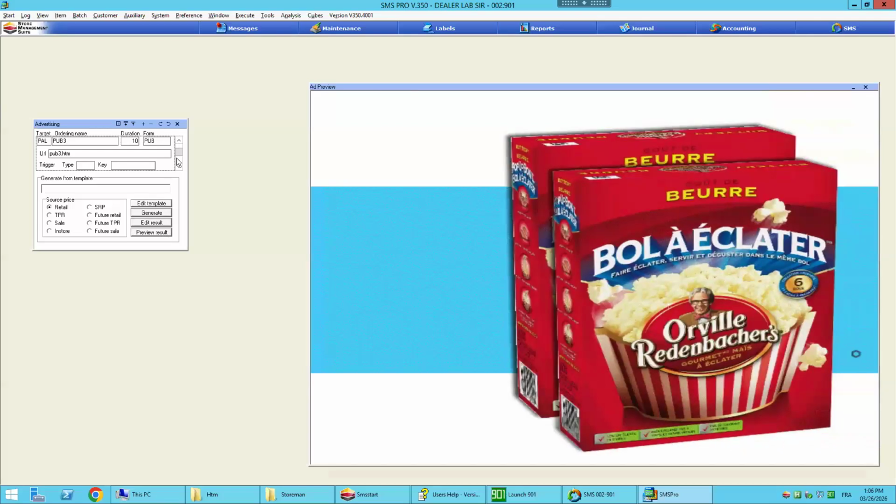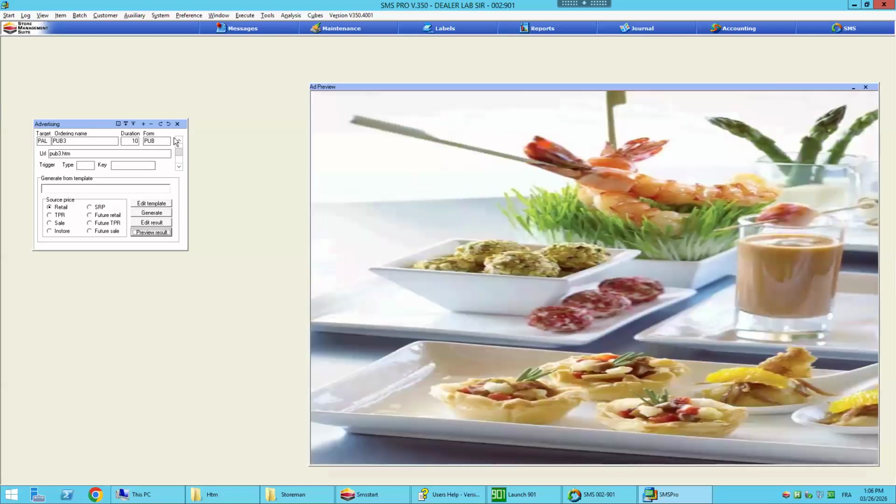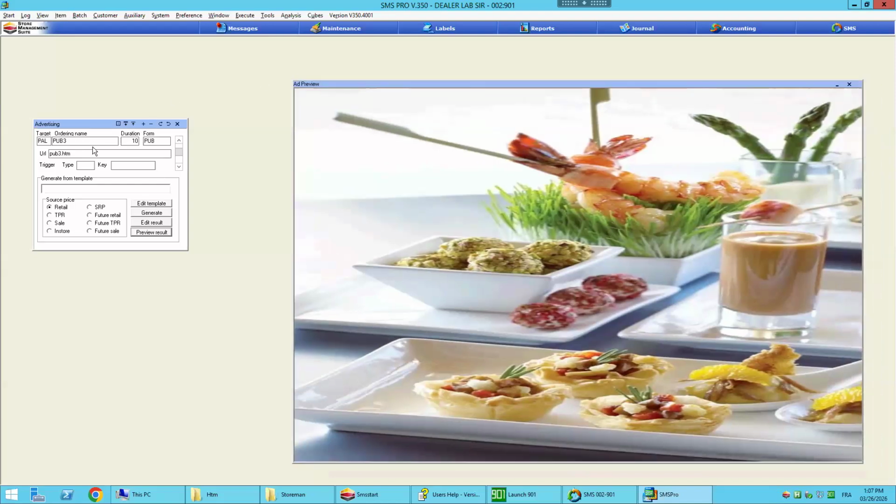Now, it's worth noting that in your system, you may only have one, but the standard, let's say, out-of-the-box version can actually hold up to 3 images in your carousel that you get to do for free. There is a module associated with this as well if you want to go beyond those 3. So if you want to have 4 images, 5, 50, different slides, if you will, then it'll require a module. But without that, you can still use all of the functionality. You'll just be limited to 3 images at a time. So you'll have to be a little bit more crafty about cycling out whatever kind of seasonal promotions or whatever marketing material you may want to use.